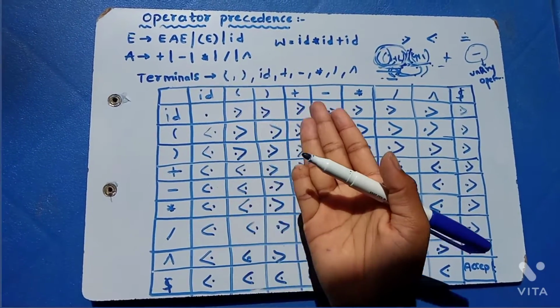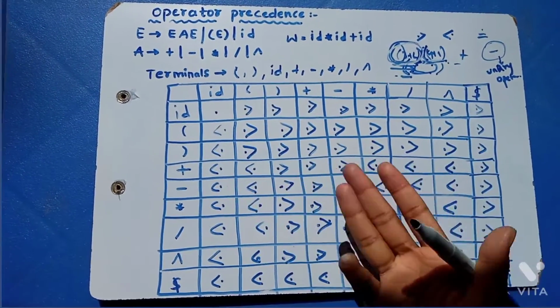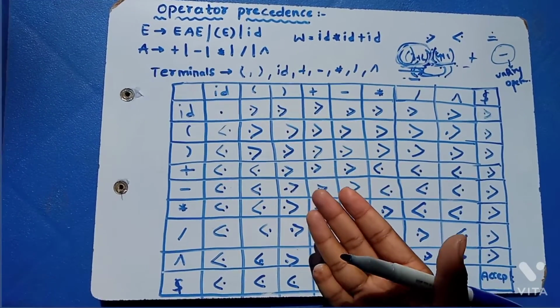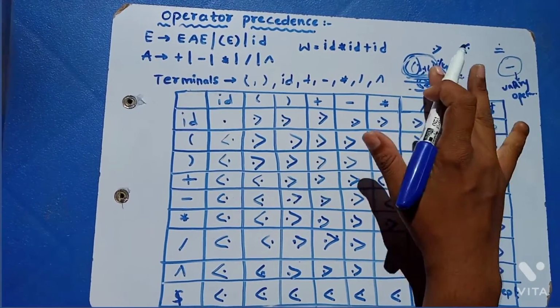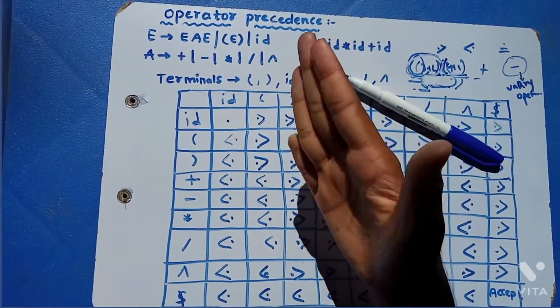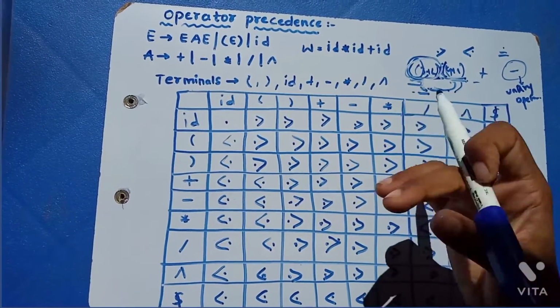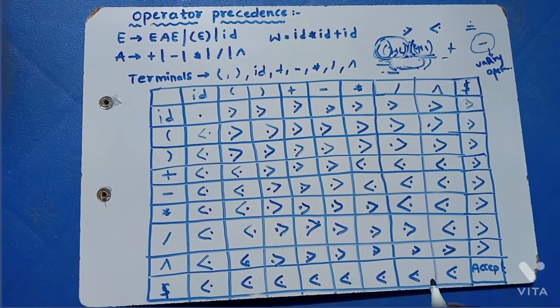There is every terminal here, and you can see the precedence if you get confused. So please don't get confused. Just when compared to an equation, you'll come in from the left side, right? So in that way we need to write. I hope you understood.